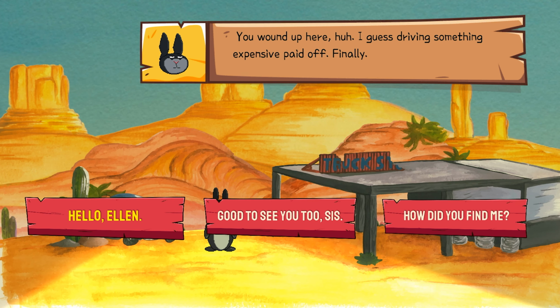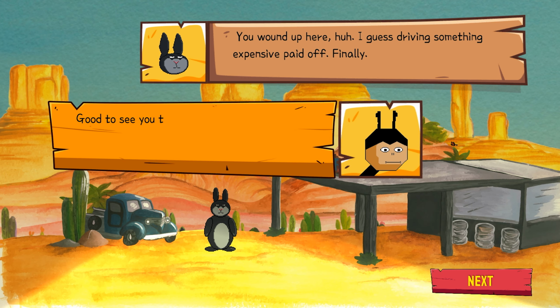You get to choose the dialogue during these scenes, and because Schnurrum was playing the game, he chose to be a snarky dick. Well done, Schnurrum.